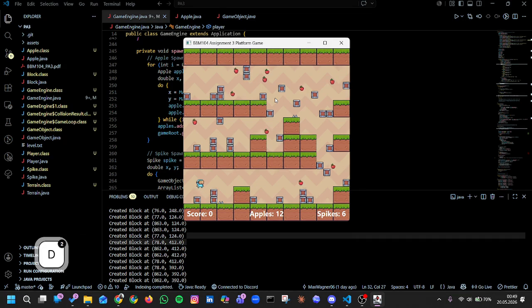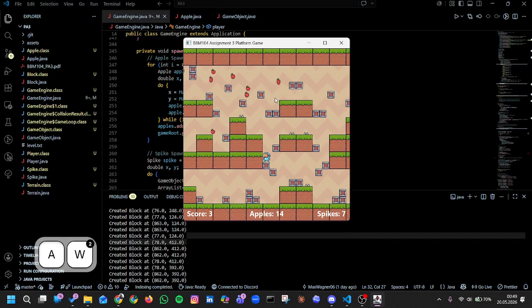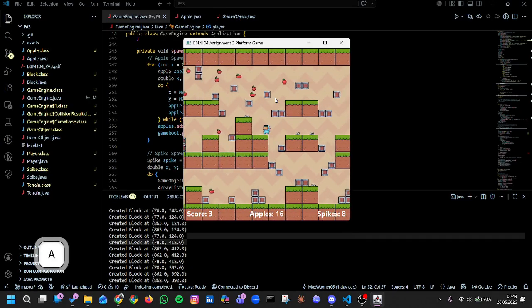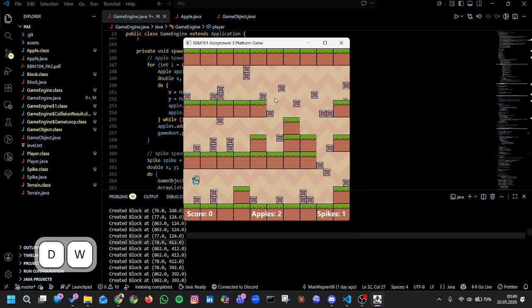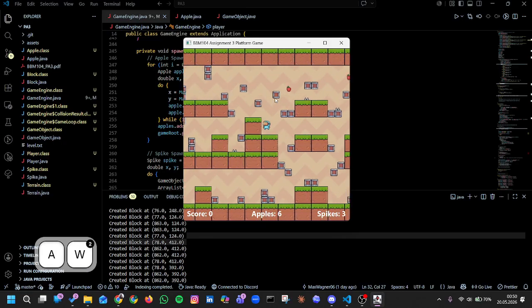And besides that, I will try to show that the character can reach every place. The jump height is enough for the character to reach every place in the map.